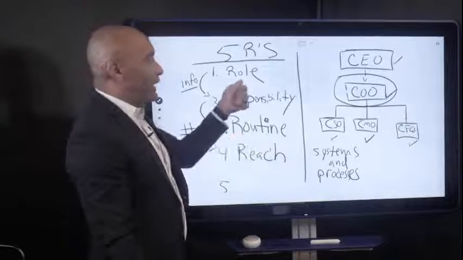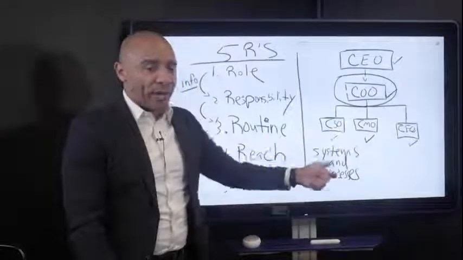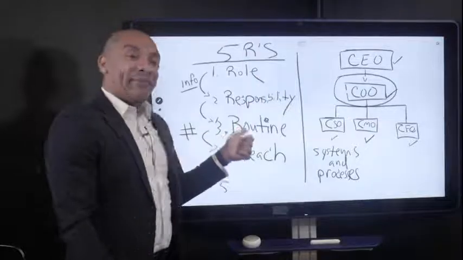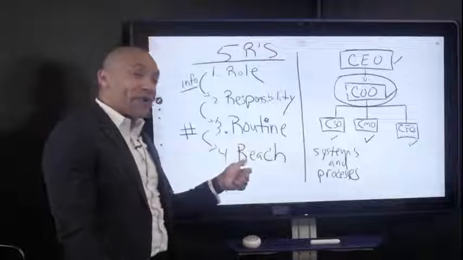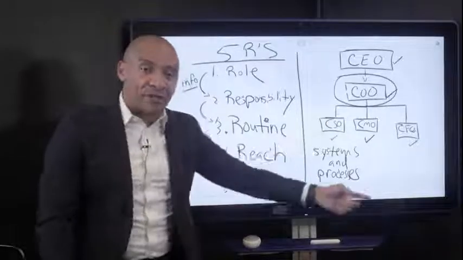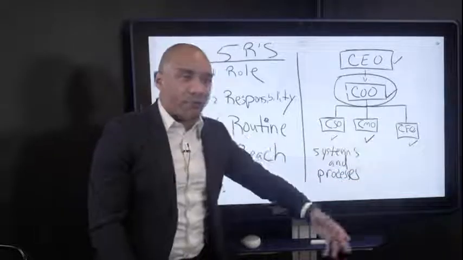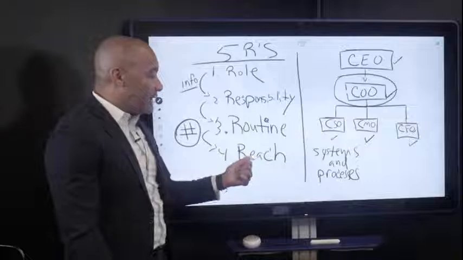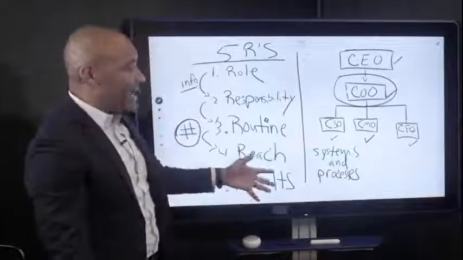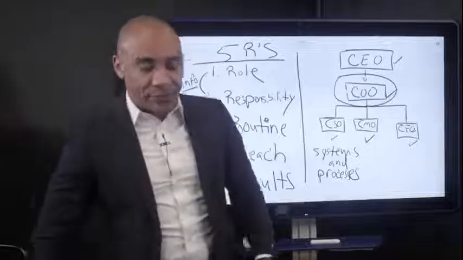Because, for example, if I know what my role is as the CEO, or as the salesperson, or as the assistant, or the marketer, whatever role that I'm playing, when I know my role and I know what I'm responsible for in this role, and I have been given a routine, certain things that I have to do every day, and there's a quantifiable, numerical reach, certain things that I got to do, whether it's a salesperson making a certain amount of phone calls, a marketer putting out a certain number of content, an assistant scheduling a certain amount of calls, a financial person processing a certain amount of payments. Well, now I can have a certain number in my reach, and I can look at my results every day to see where am I in light of these 5 R's, and that information can be put into my systems, and I'm able to track them.